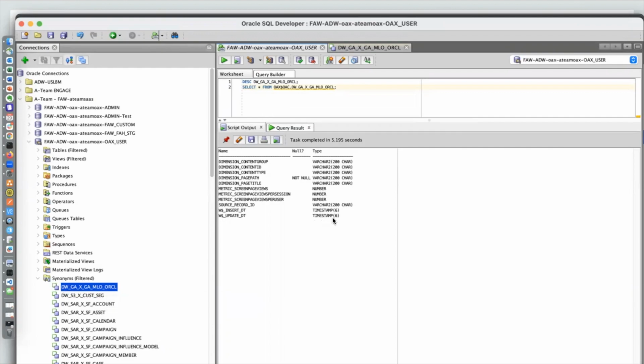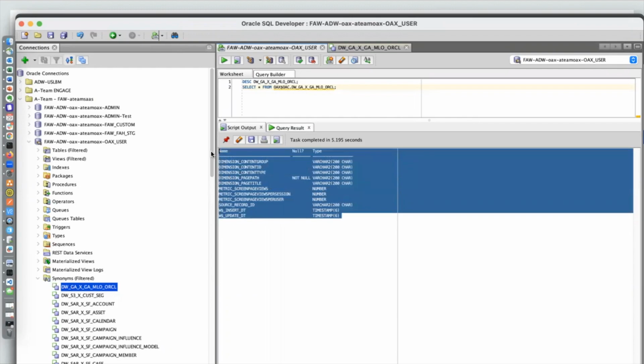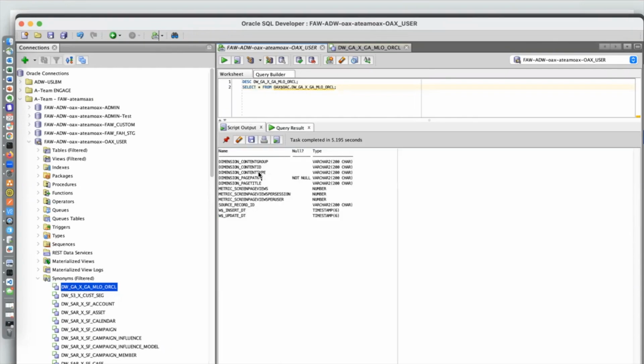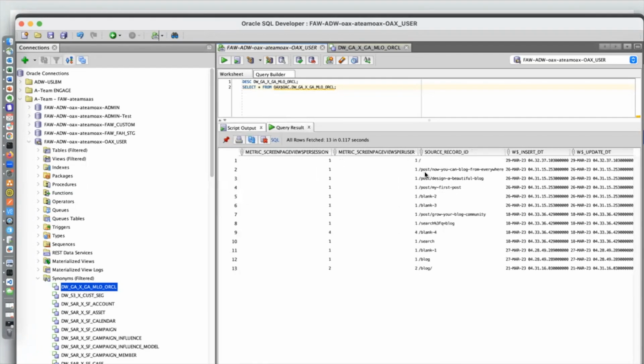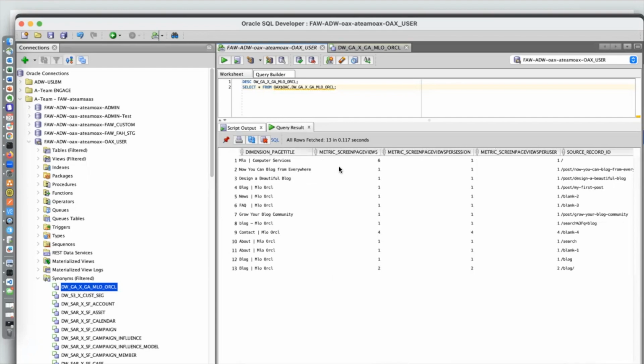And if you look at the actual metadata for that particular synonym table, we can see that we have our 5 dimensions and 3 metrics. There are additional audit columns: source record ID, and the insert and update dates that are internal for Fusion Analytics. And if we look at the data inside, we can see the traffic for the different pages, the number of views, and page views per session and per user.